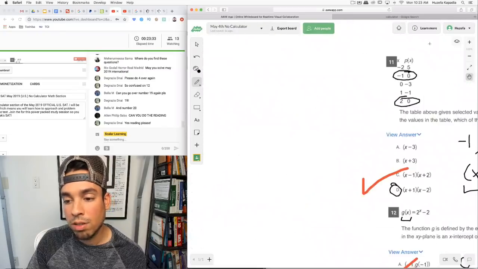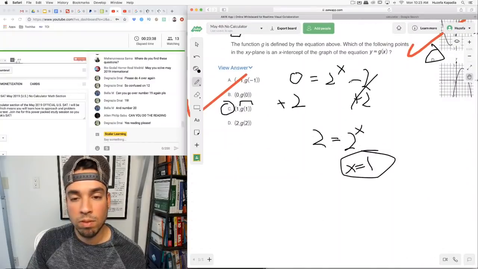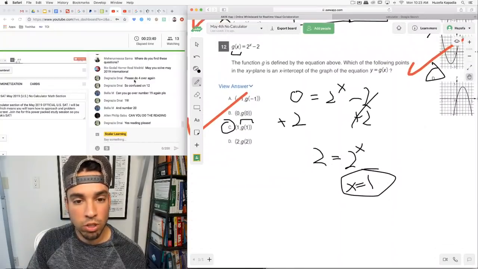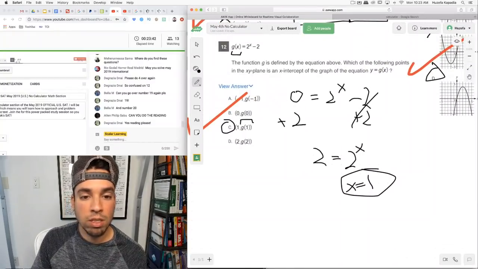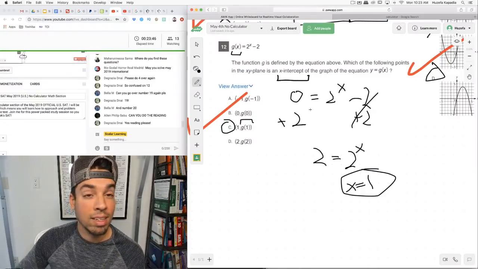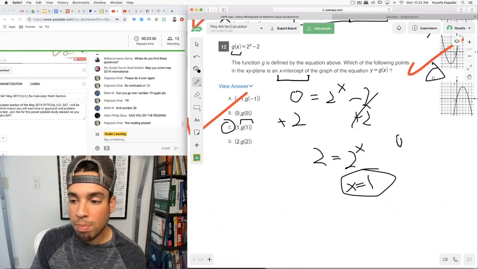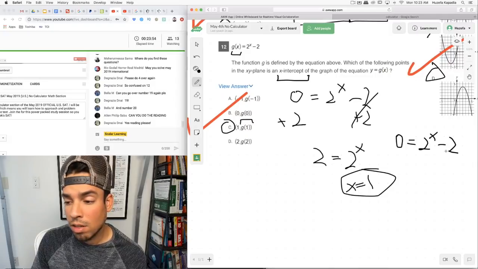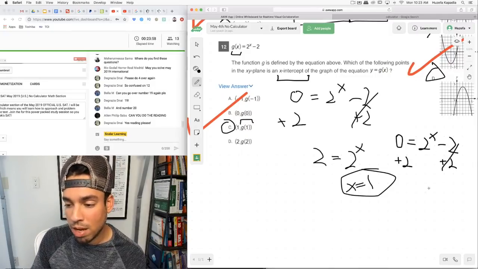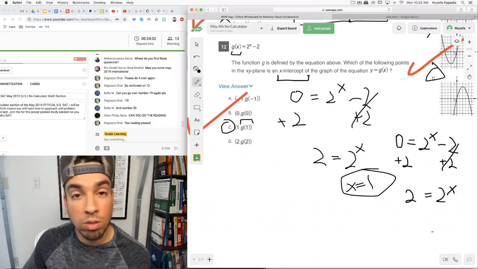All right, number 12. That would be down here. Okay. We got this function, and we're trying to find an x-intercept. X-intercepts are where the y value is 0, the function value is 0. So I start by plugging in 0, and then I'm just solving for x. That's it. So let's isolate x. I don't like that we have an x in the exponent. That's a pain, but it actually works out pretty nicely when you get to this point.